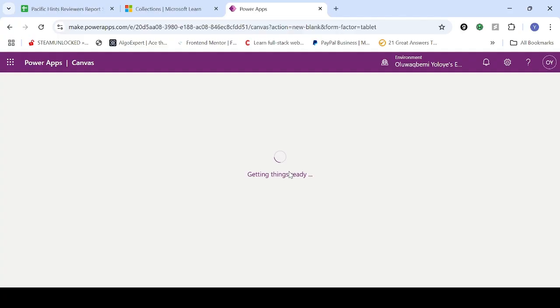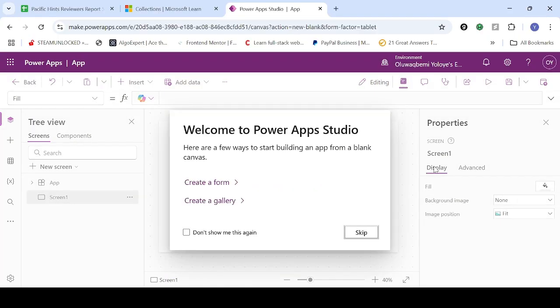All right, so we wait for things to get ready. As you can see, Power Apps Canvas. So welcome to Power Apps Studio.